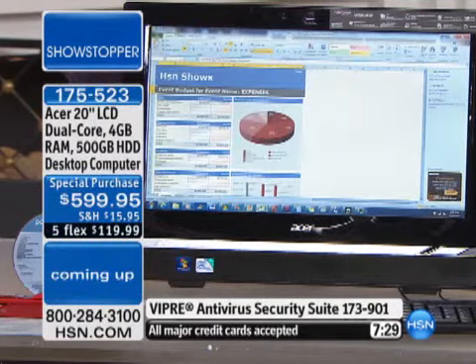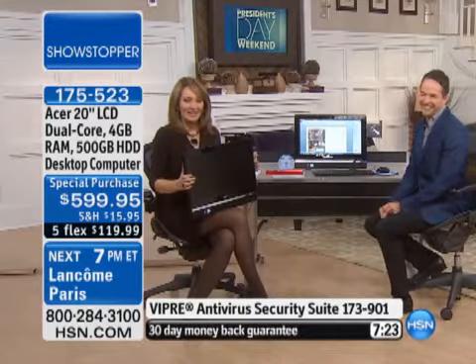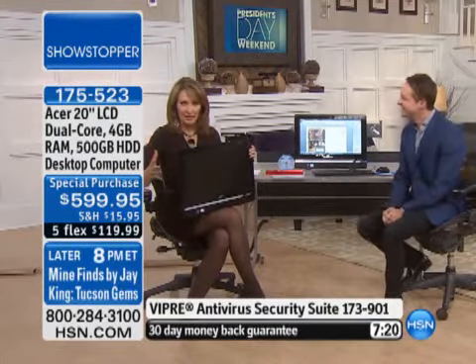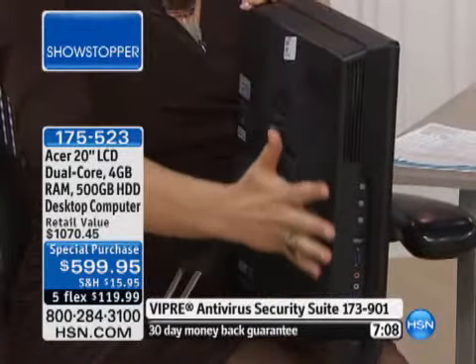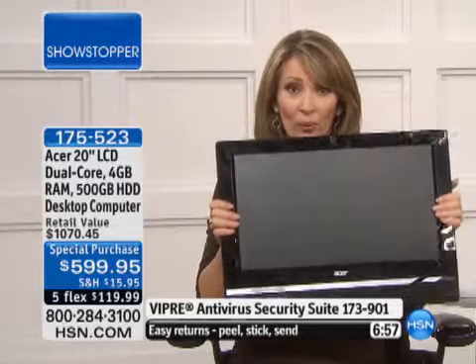Colleen has gone rogue on us — the woman has just picked up a computer and brought it over here. Normally when you buy a desktop computer, you've got one of those big, clunky towers. This is it. That's such a good point — look at this computer. One plug, Colleen. This is the whole thing — everything. Your DVD is built in here, all of your ports are here. Look at how skinny this is. Your little stand is here. Is that the coolest thing? This is your desktop right here. It's genius. You plug in a keyboard and you plug in a mouse and you're done. And those are included, of course.